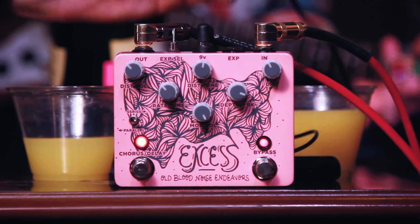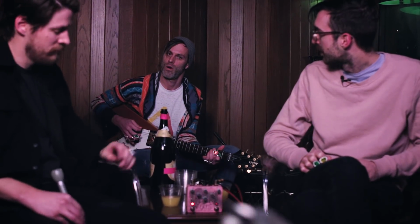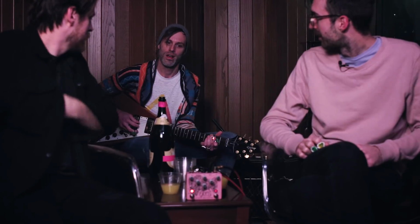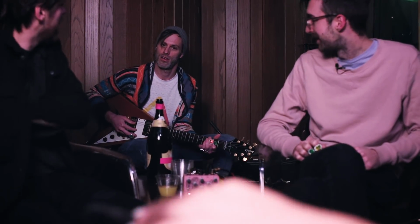So that would be useful to have right up here. All right, so now you've got. There you go. Yeah. So if you move pretty slow with the rate control, you can find those different frequencies. Oh yeah. Yeah, it's a little flanger. It's basically just a flange that you get to control with your foot instead of an LFO. Very flangy. Just that it's a flanger that you get to control with your foot instead of an LFO. Cool.